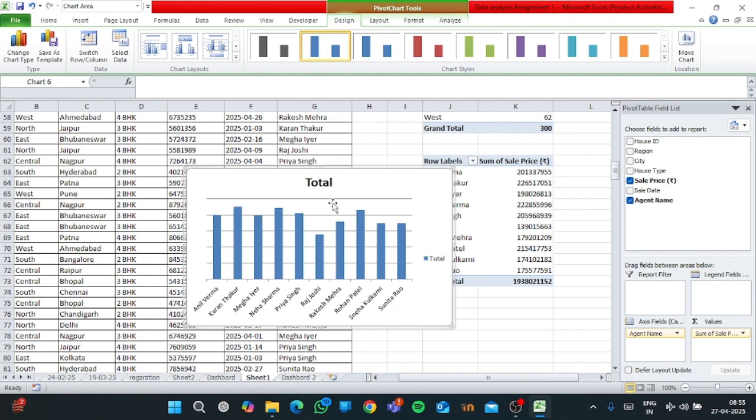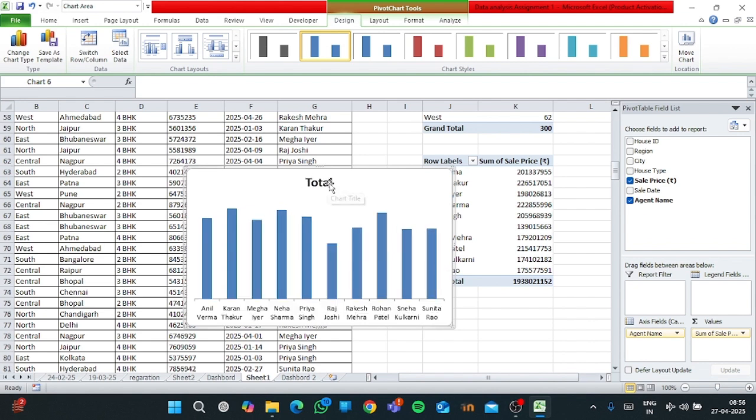I'll delete the grid lines, we don't need this. So the total, I'll rename the table, top performing agents.